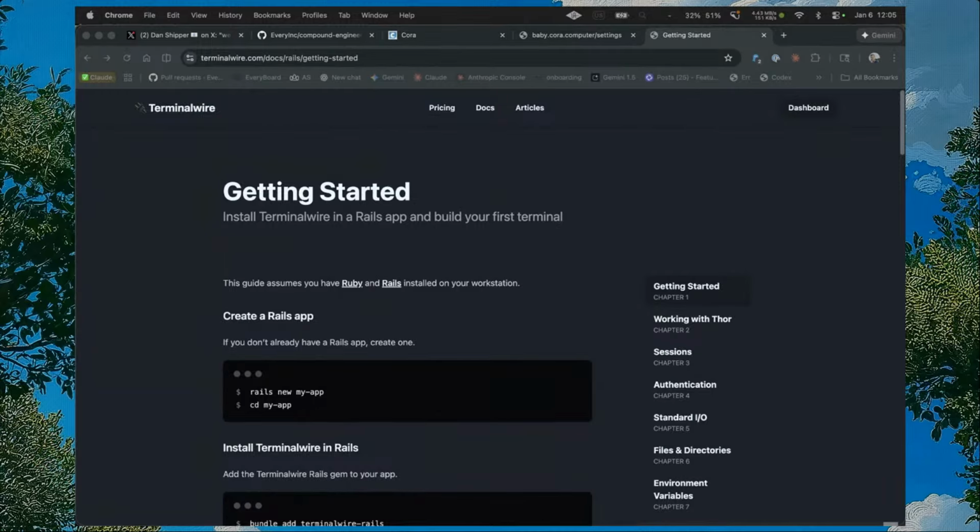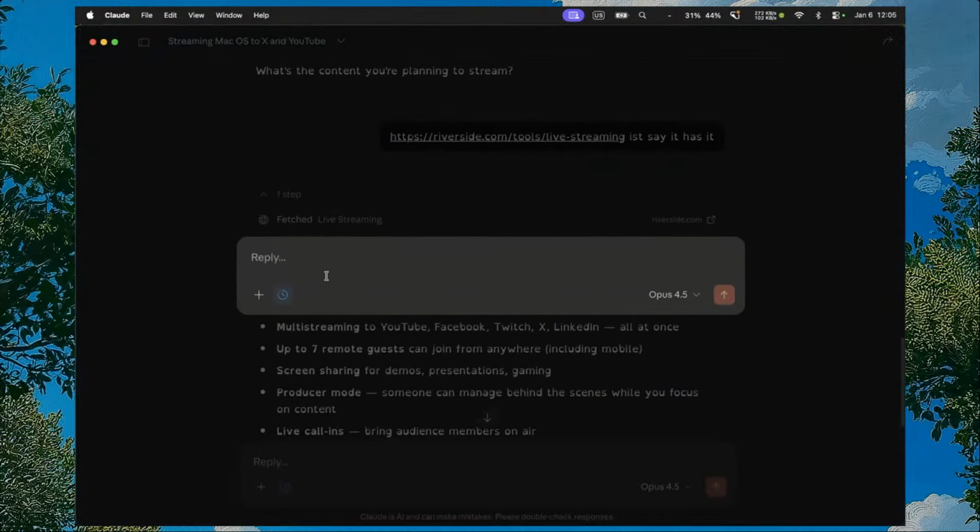And normally, this is how I go. I use Monologue, which is one of the apps that you get in every subscription as well, for voice to text, which is great. So if I'm talking and you see the text appear, that's what it is. Okay, research the documentation for Terminal Wire here in detail, all the steps I need to know, all the information, and can you create a skill from it?